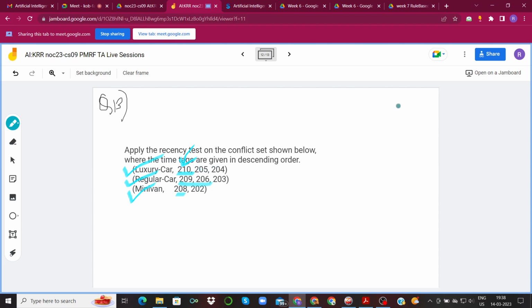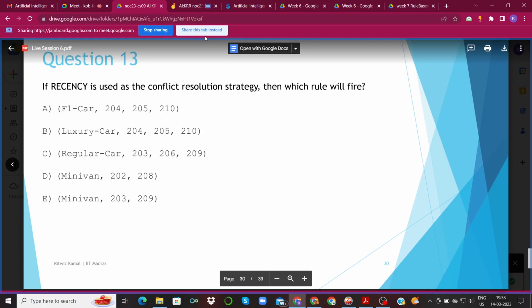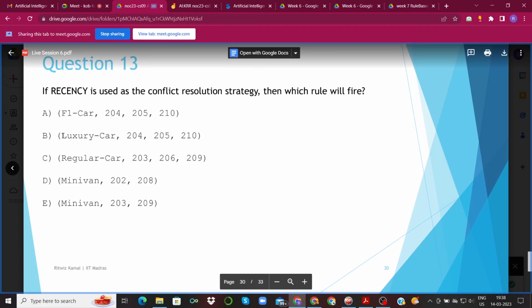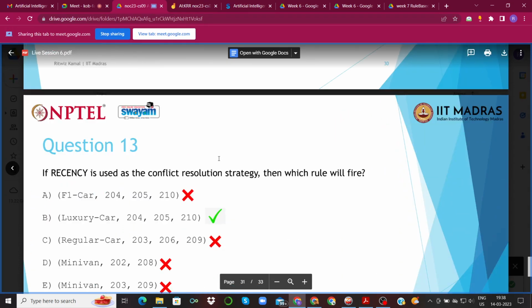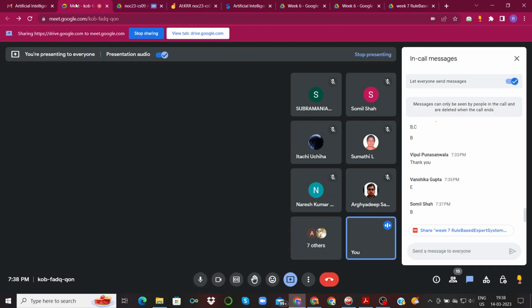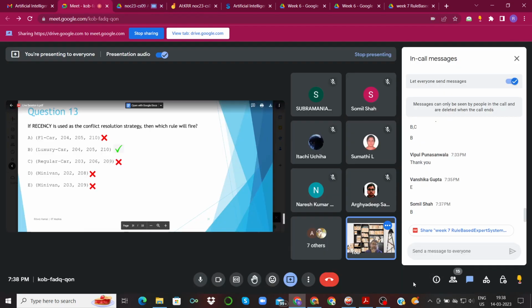So you will select luxury car to fire, so the correct option would be option B. Any doubts about this question? All right, that's great if there are no doubts.